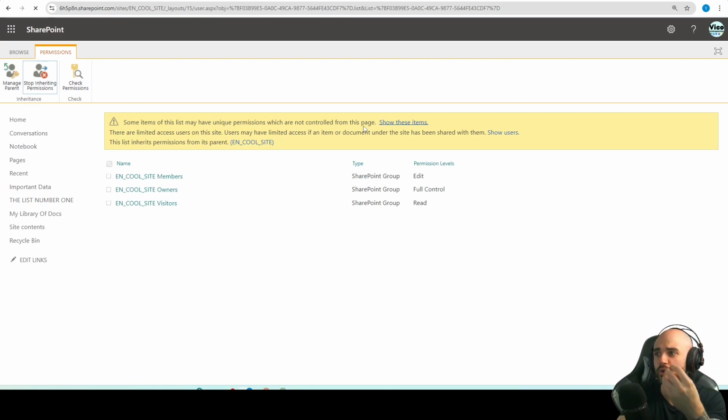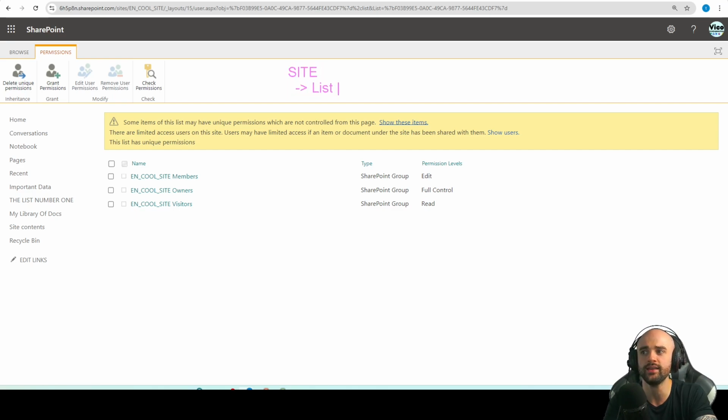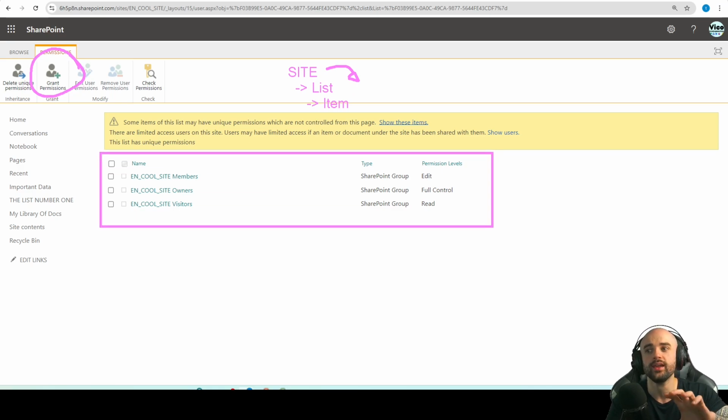After the refresh, we're going to see that the list just copied the permission from the parent, which is the website, right? Because as I said, site is the parent of list, which is the parent of item. So when I click stop inheritance from the site to the list, it will copy all the permission levels. But now I can change.